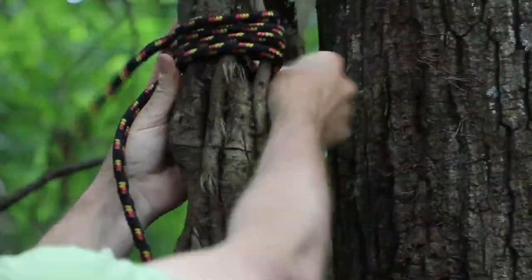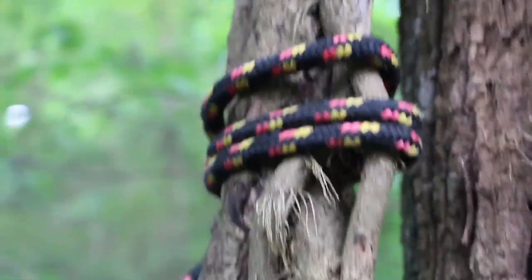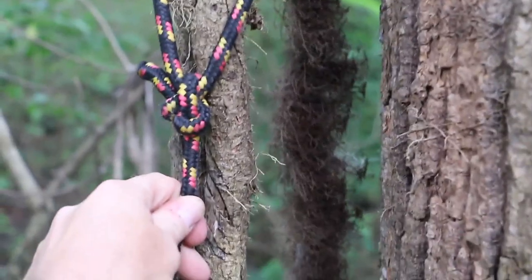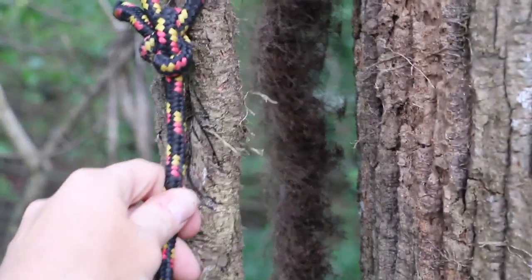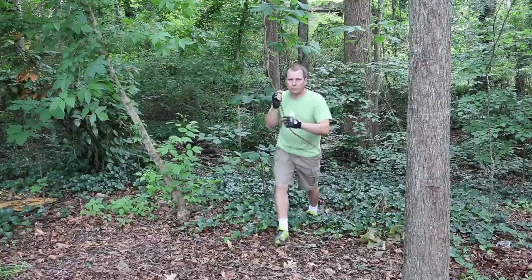I'm looping my rope around the vine three times before tying off using a bowline. You could also use a square knot here. The nice thing about the loops is that as I pull down on the knot, it tightens the grip around the vine. Once the rope's attached, I'll walk away from the tree as far as possible.